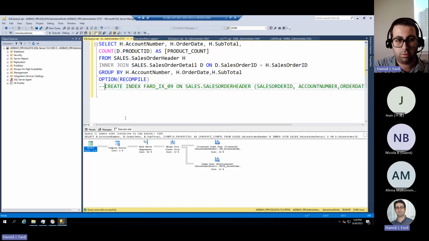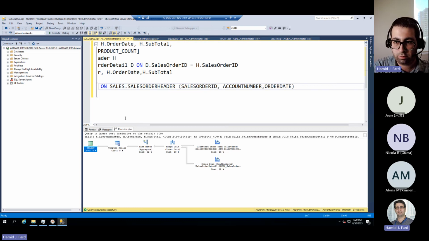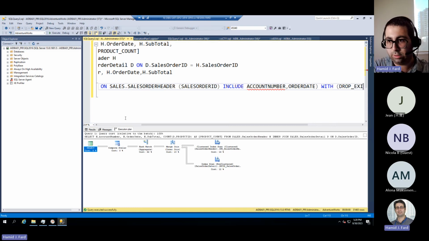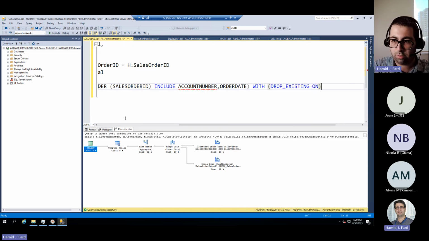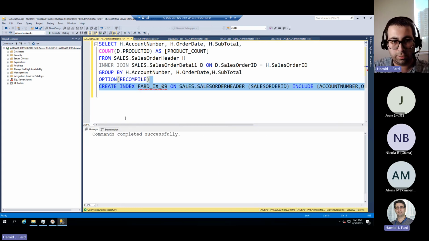So let's try again. Include with drop existing on. So you see that tuning has a lot of steps forward and backward.